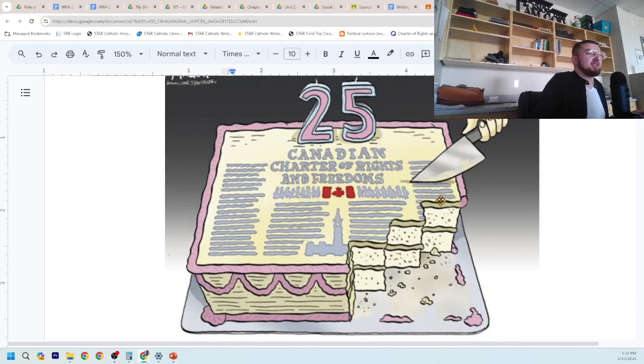For the record, this portion that's being cut off is part of sections 25 to 31, which is your general stuff. Section 25 states that the guarantee in this charter of certain rights and freedoms shall not be construed so as to abrogate or derogate from any Aboriginal treaty or other rights or freedoms. So they're basically about to cut off the Indigenous Aboriginal rights section. This is minority language and education rights. Yeah, application of the charter.